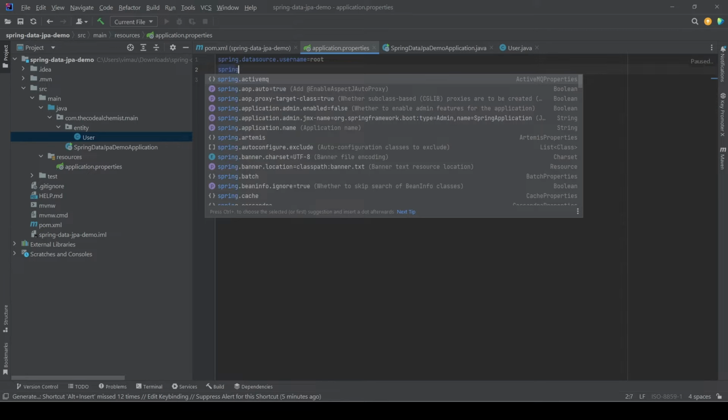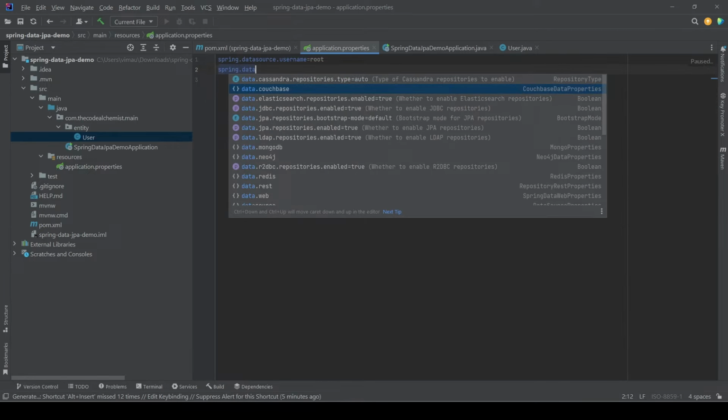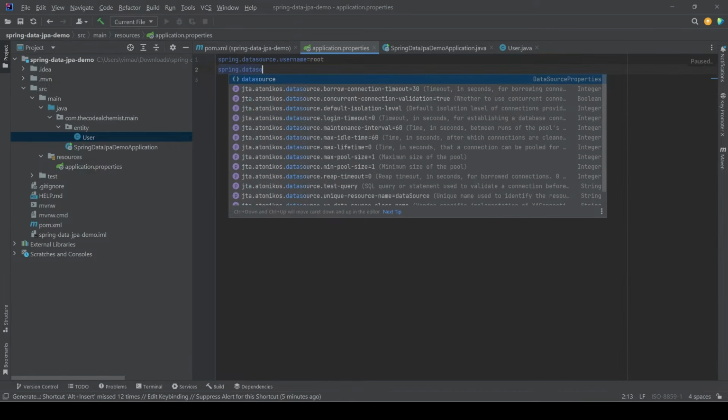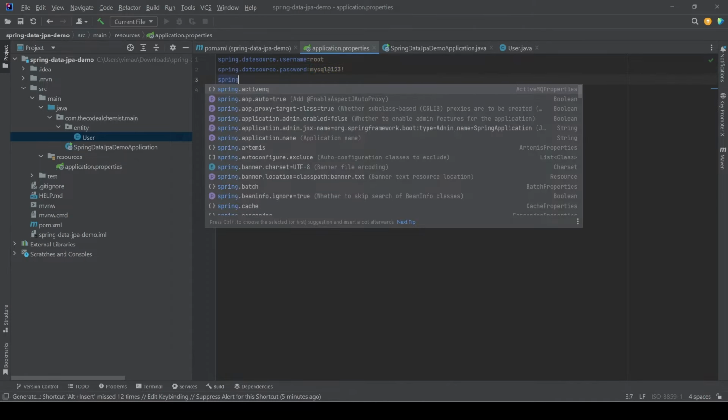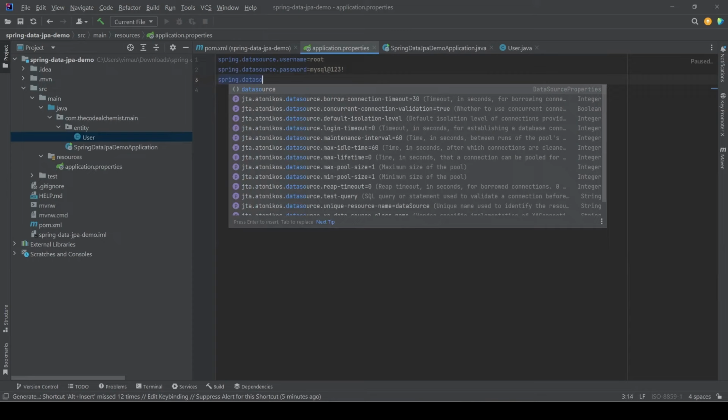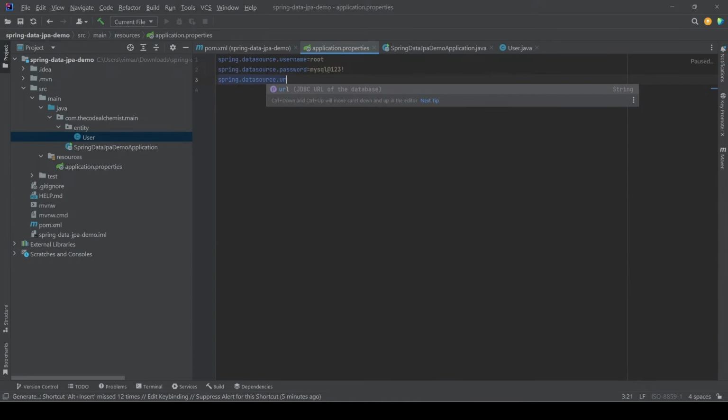The next property is spring.datasource.password. And in my case, this is this one. So you need to provide your database username and database password. I'm providing mine. The third property that we need to use is the URL of the database.